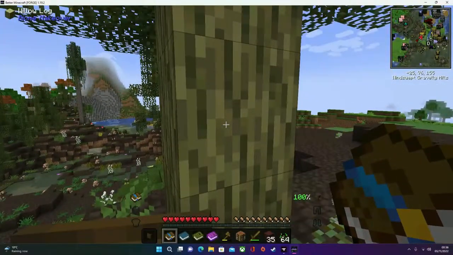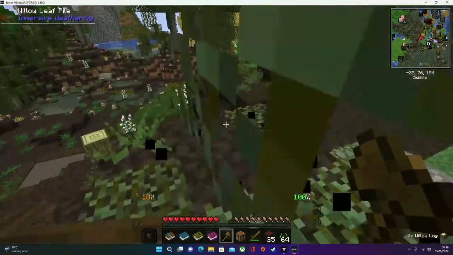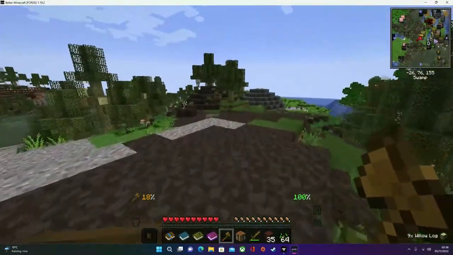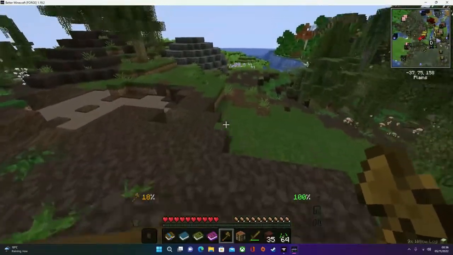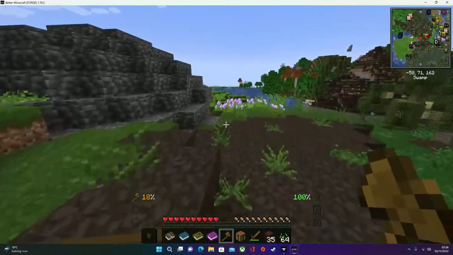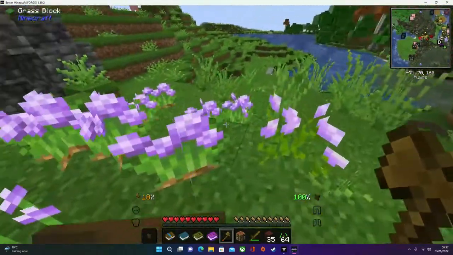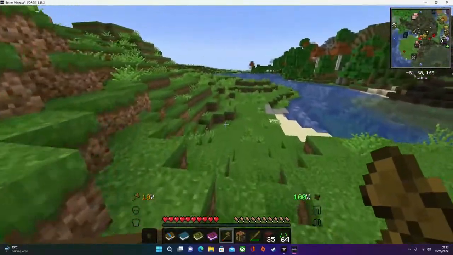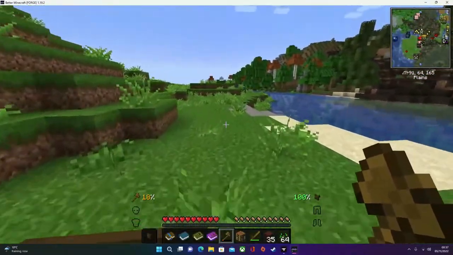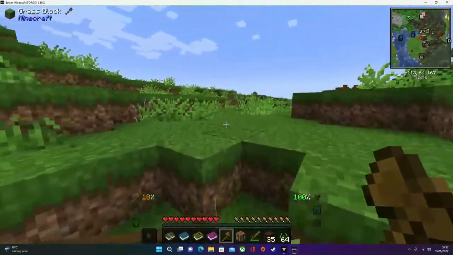Willow log. What's this? Biome makeover. Alright. Okay. All the leaves falling down. What is with that? What's this? Stone structure? Okay. What are we looking for? Something to do. Let's go find somewhere that we want to stay.